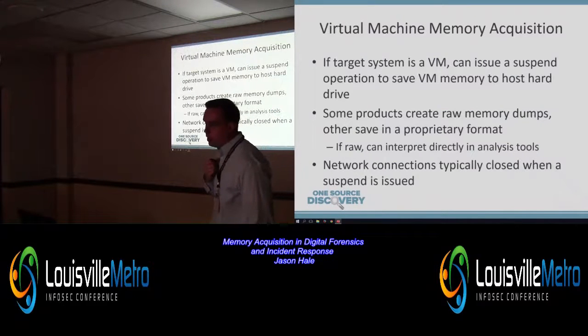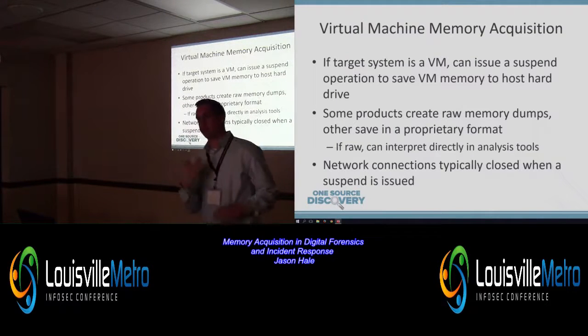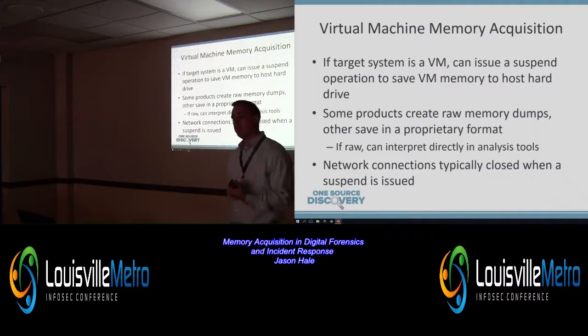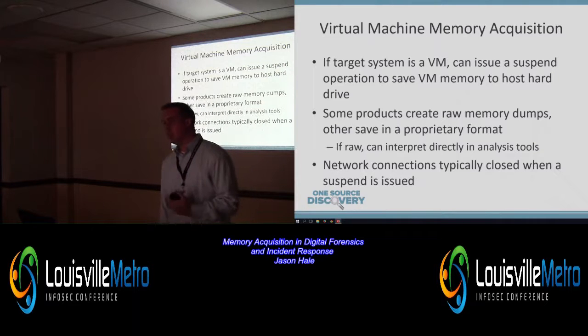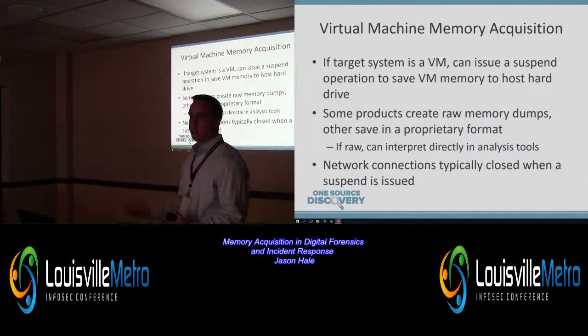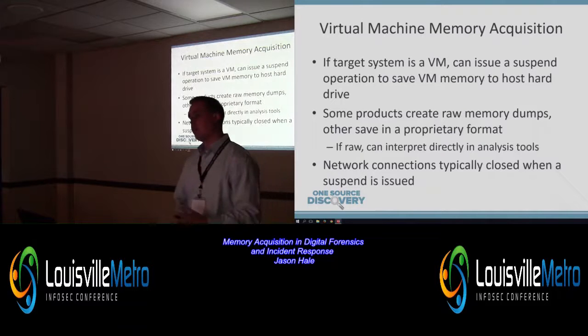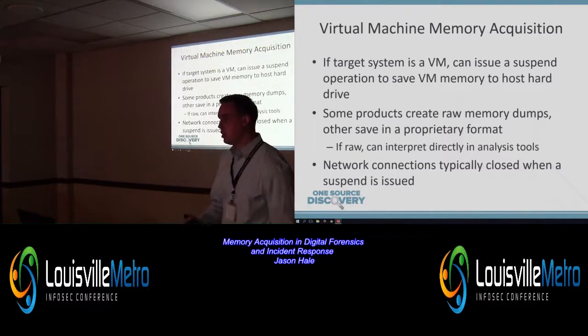Okay, so moving into the other category, and these are kind of hybrid approaches to acquiring memory. The first is going to be virtual machine acquisition. If your target system is a virtual machine, your life may have gotten a little bit easier, because instead of having to run a software or hardware tool, a lot of times you can simply issue a suspend or a snapshot operation on that virtual machine to save the virtual machine memory to the host hard drive. So this is an easy approach to take.